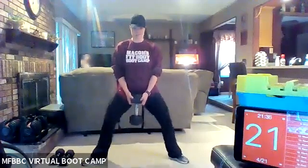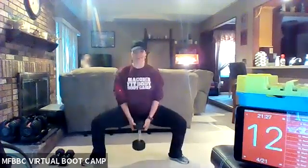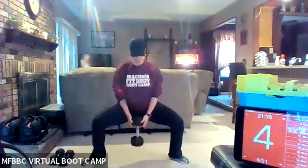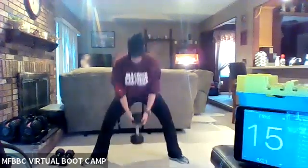So this exercise works the outside of your glutes. Gives it that beautiful roundness. All right, you guys keep going. Squeeze to the top. Come on, give me one more good one here. 1, 2, 3, and squeeze. Rest. All right, set that weight down.